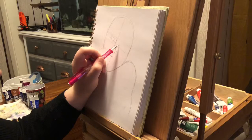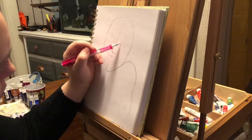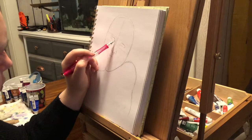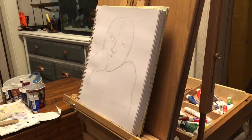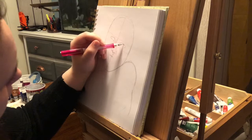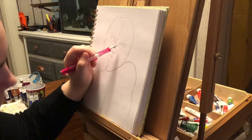So they're not going to be perfectly football shaped. I did learn that in kindergarten art class to make eyes look like footballs, so they got that oval going on. But they really aren't just ovals. It really depends on your face shape. They go in a type of oval, but they're not truly an oval shape. Sides of the eyes and the outside.